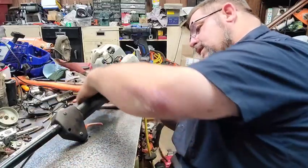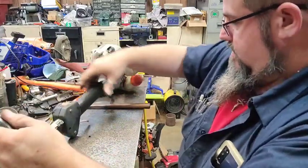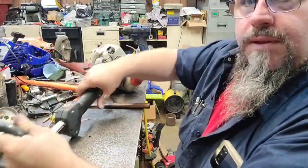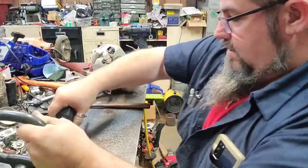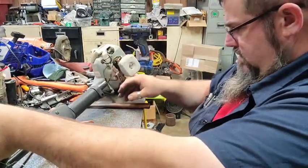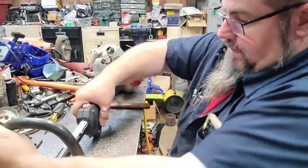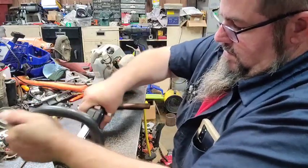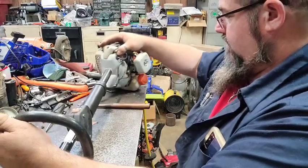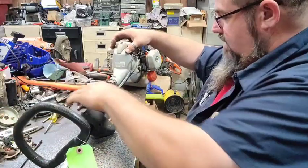There's where it's supposed to go, I think. If y'all can see what I'm doing here, I'm scooching it up there. I gotta get it far enough to get it up on there. That might be a little too far.